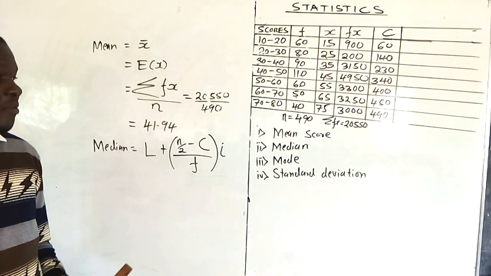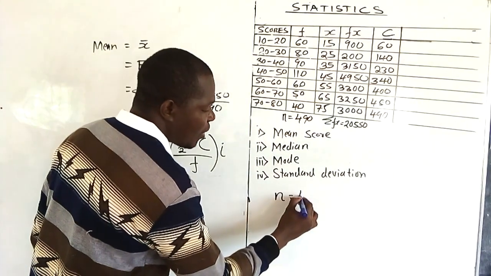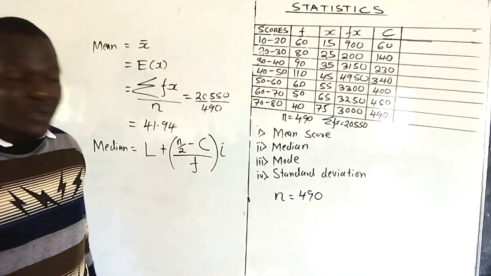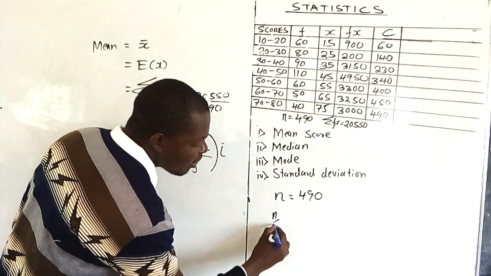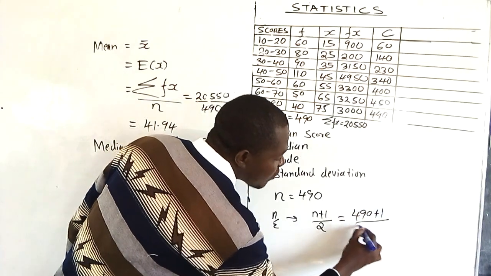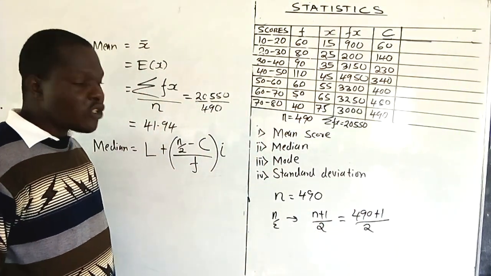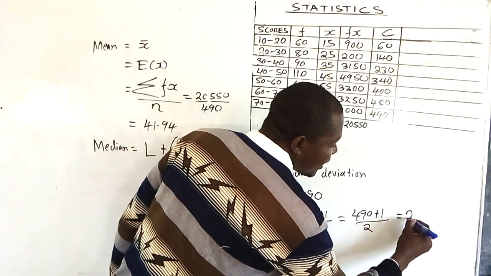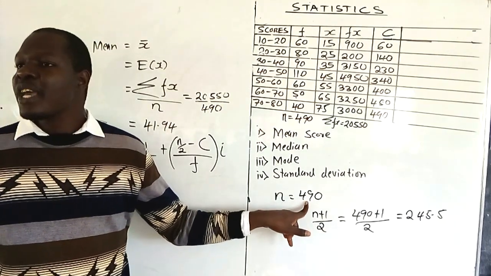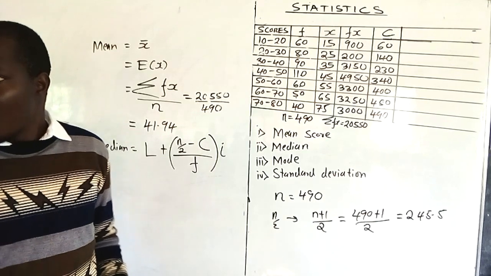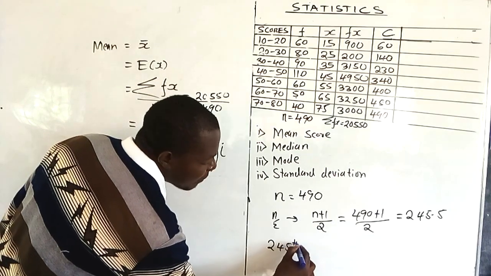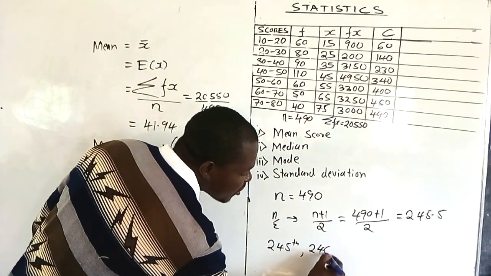So for you to determine the median value, you go to n. Our n is 490. So 490 means there are two values in the middle, isn't it? The median value n over 2 will imply n plus 1 over 2, meaning 490 plus 1 divided by 2, which you get to be 245.5. When the data value is even, there are two values in the middle. One of the values is 490 divided by 2, which is the 245th term. Then you add 1 to it, you get the 246th term.